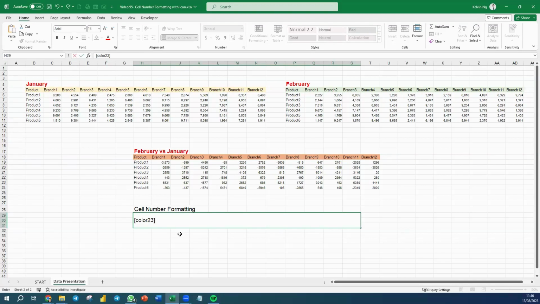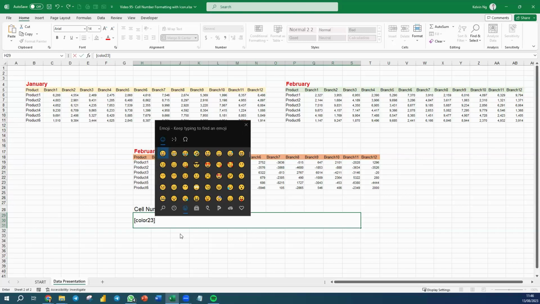I'm also going to use the triangle pointing up. So I press Windows dot to pull out the emoji, and I type ARROW, and you will see the arrows that you can use. I'm going to use this arrow pointing upwards.